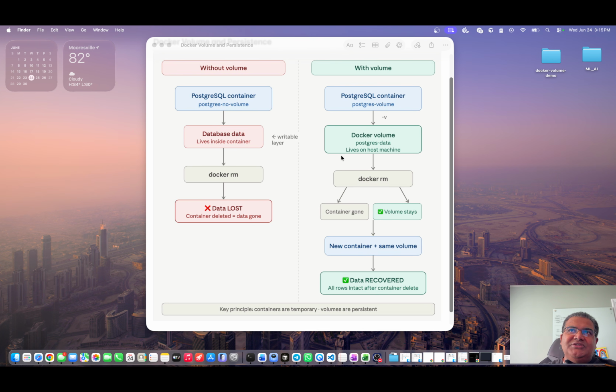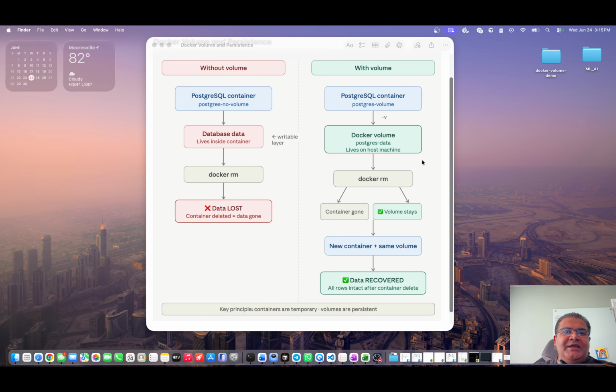A Docker volume is a storage area that lives outside the container, not inside, and Docker manages it on your host machine. So we have a PostgreSQL container, and then you have a Docker volume, which lives on the host machine, not in the container.